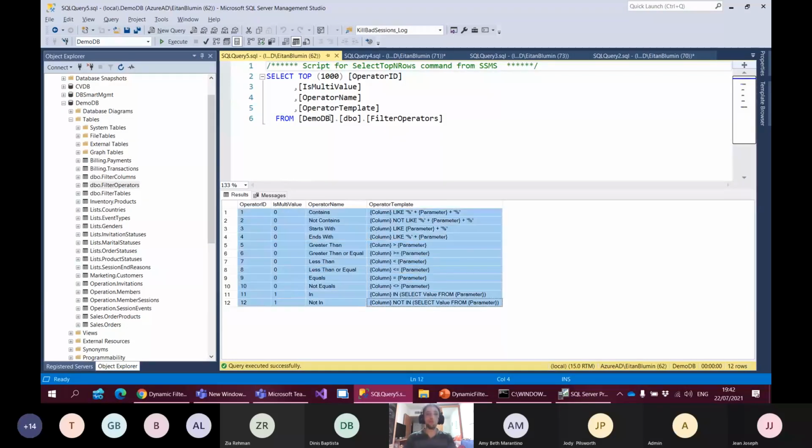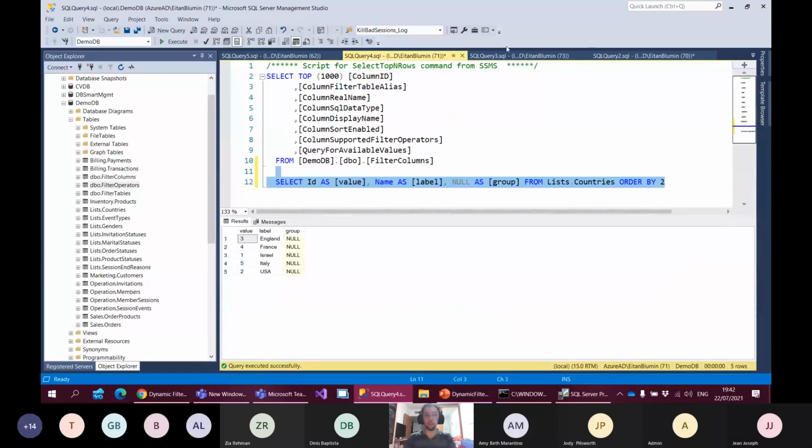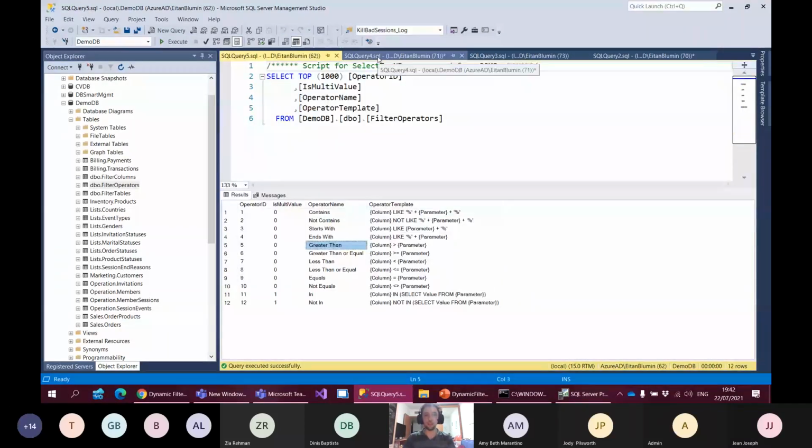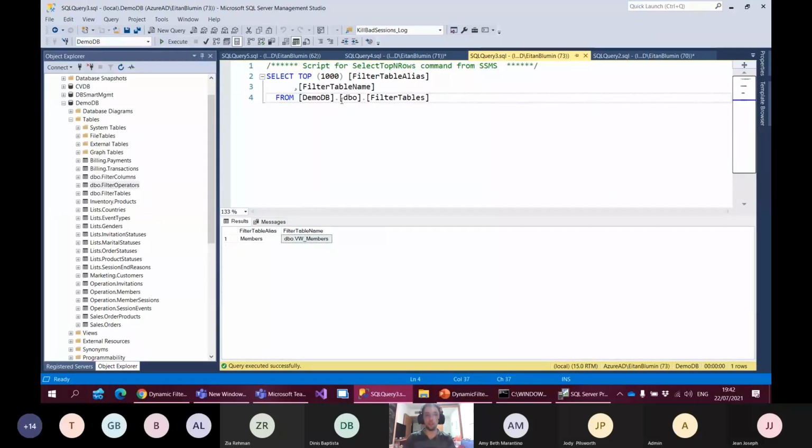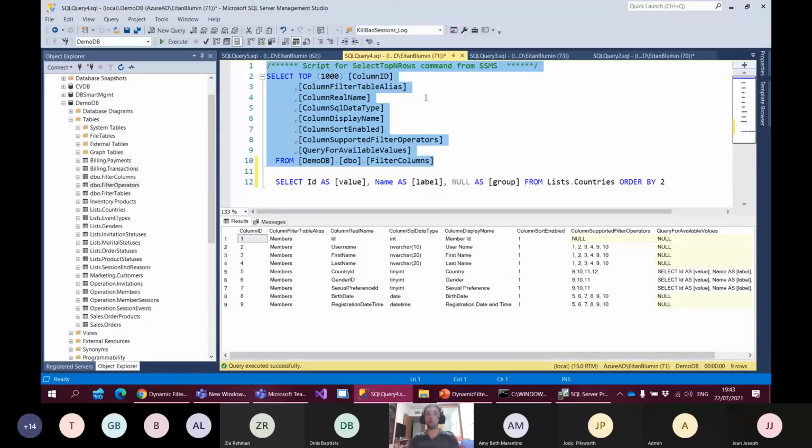Using all of this data, these templates and the list of columns and list of tables if I have more than one, all of these together give me enough information that I can use to dynamically construct search queries.